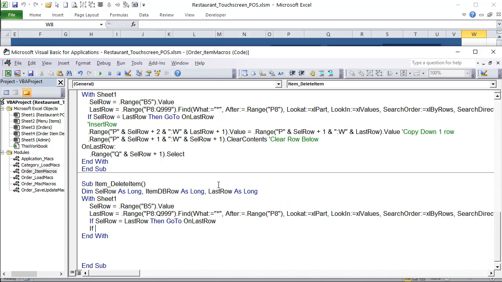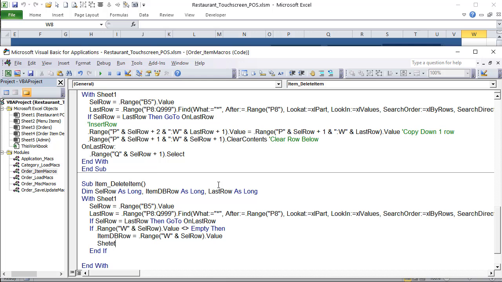If .range W and the selected row .value does not equal empty, then we need to do a few things. The item database row is equal to .range W and the selected row. So that's what we're going to find, the selected row. Then all we need to do is clear out the database, which is located in sheet 4. It's our item database, order item details database.